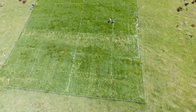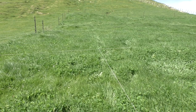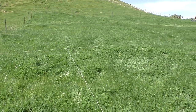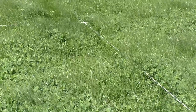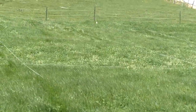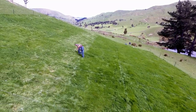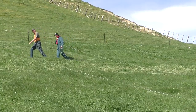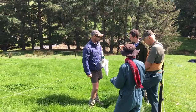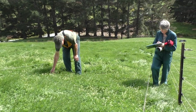Today we're standing in the new trial area where a couple of new varieties have been sown into a northern face and put into grids with different fertiliser treatments to see the difference in establishment and the results from those nutrients. We've also done a spray strip through the middle to remove competition and allow new growth to come through, as well as the existing clover in the seed bank. Today we have the team from On Farm Research taking measurements and doing an update on how the trial is progressing — they come out regularly.